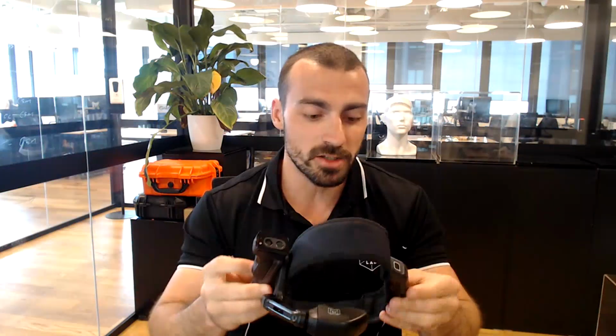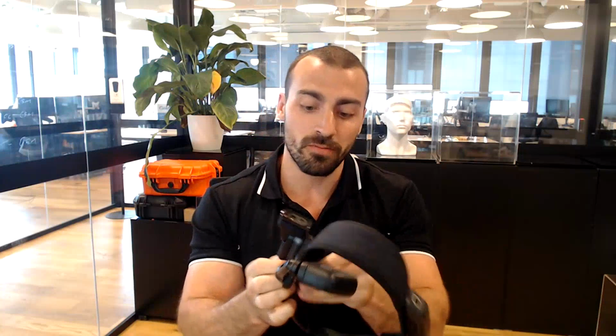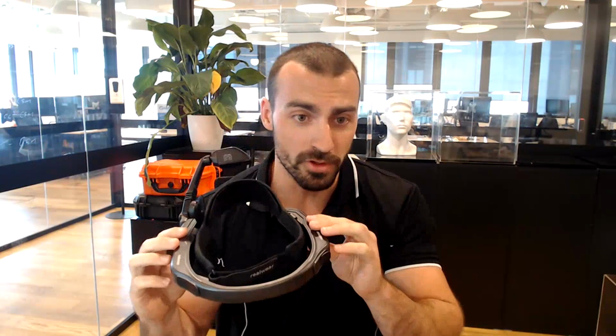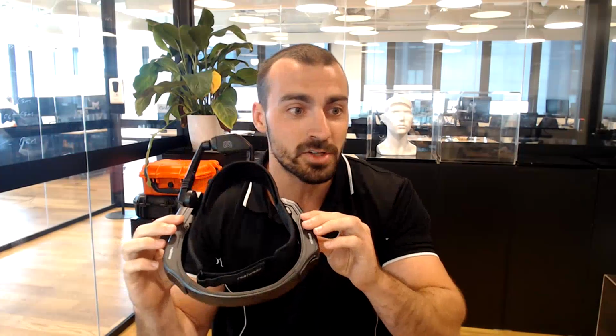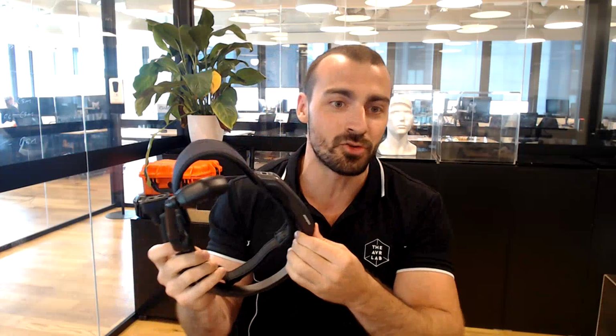So this is a ruggedized device. It comes with the headband off, but you can simply clip the headband on, or you can clip it onto a hard hat, or there are actually quite a few mounting options as well. So it's quite ruggedized. Like I said before, it's drop safe to 2 meters. So you don't have to worry if you get out onto site and someone drops it. It's more than safe. I often laugh and say, let's not test that theory out and start dropping it from 1.5 meters a few times. Let's try to keep it safe, but if it does drop, you are fairly safe.